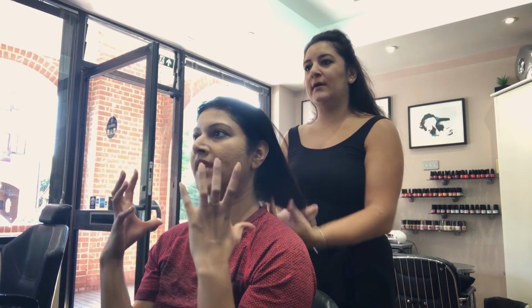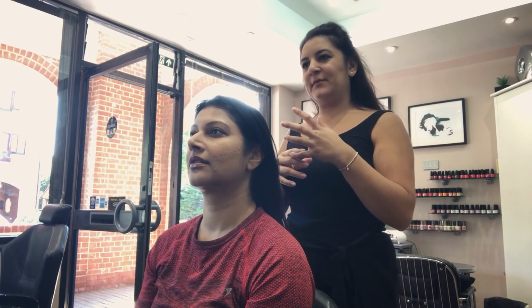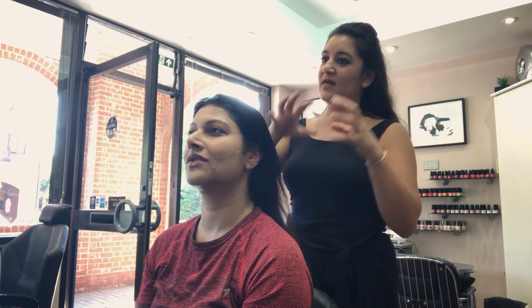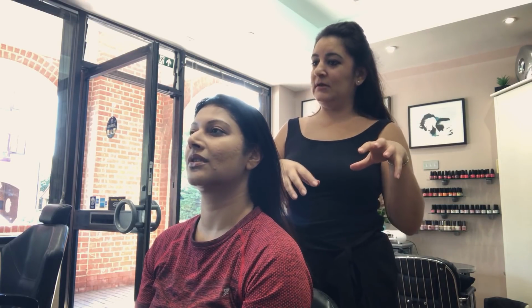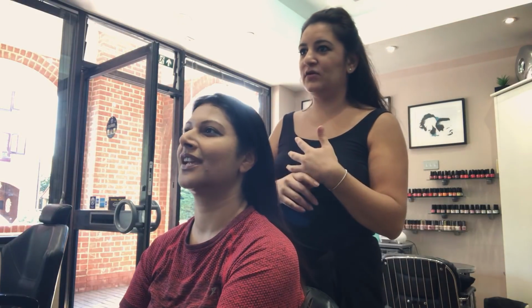So you'll be shampooing the hair first and then this, or just after? Because with Olaplex, a lot of people think it's just a treatment. It's not. It's a lot more than that. It's more of an intensive, scientifically, it's more of a bond multiplier. So that needs to be like a pre-treatment. And then we'll do a lovely shampoo and conditioner followed with Moroccan oil products. So this is sulfate free, paraben free, alcohol free. Okay, excellent.